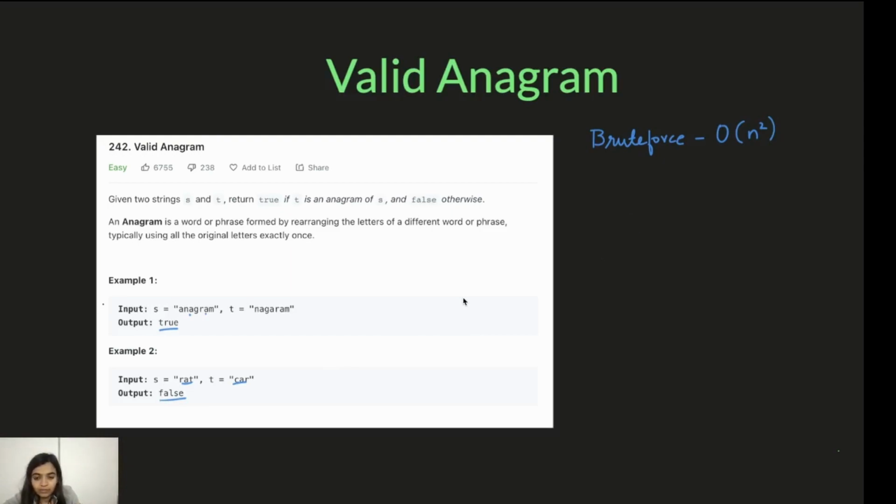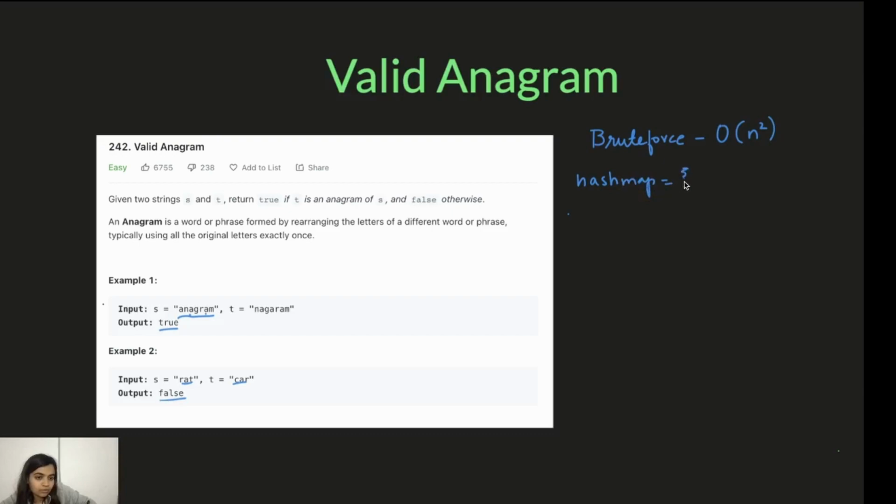I'll just give you a brief of how we can do it. We're going to run a for loop through the first word and make a hash map of it. Secondly, we run the for loop again through the second word, and whenever we find a match in the hash map we made for the first word, we subtract that letter from the hash map. At the end of the for loop, if the hash map turns out to be empty, that means it is a valid anagram. Otherwise, it's not a valid anagram. Also, the lengths of both the words should be equal, otherwise it's still not a valid anagram.